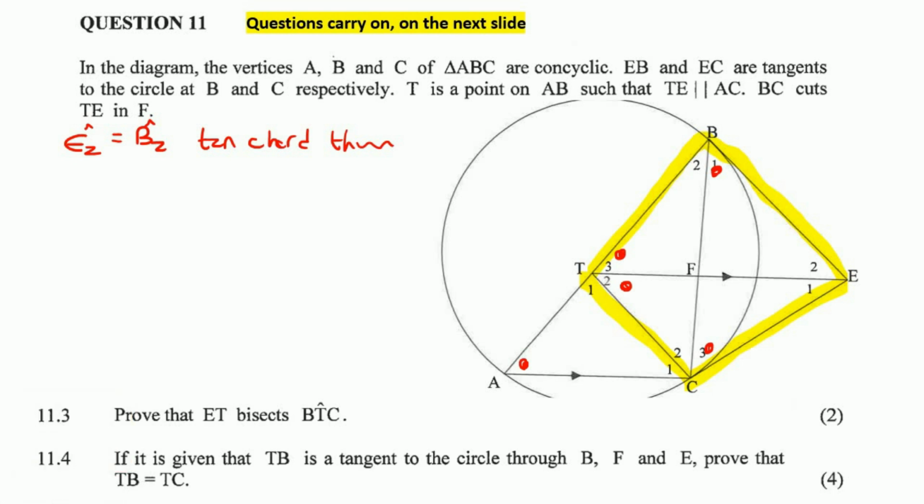So because it's a cyclic quad, we can use angle in the same segment. So if you use this as your chord, then check the different angles you can make. If you go this way, you can make this one. It's the bow tie, guys. You know the bow ties? And then if you go this way, then you could make this angle over here. So those two are then the same. So we could say that angle C2 is equal to angle E2. And that's just because of angles in same segment.